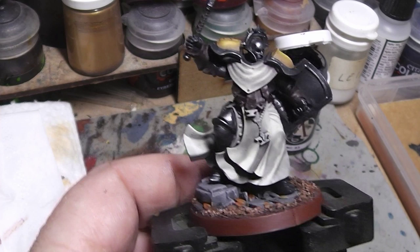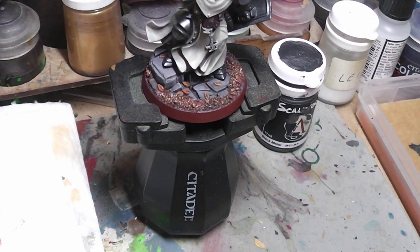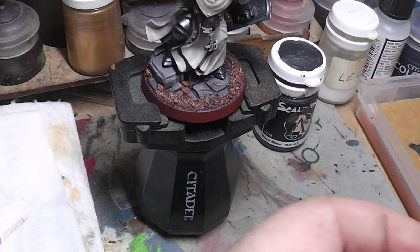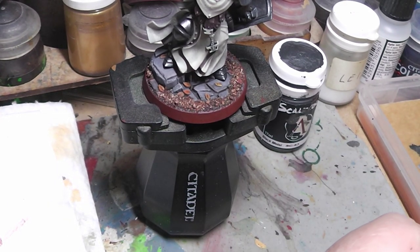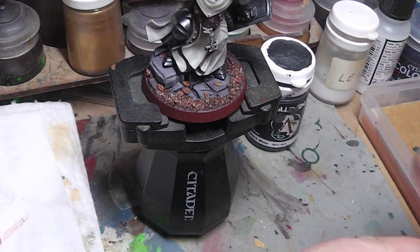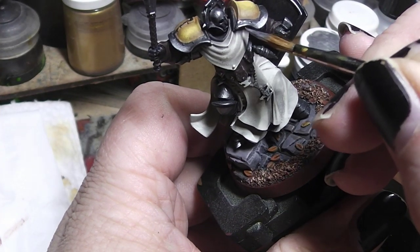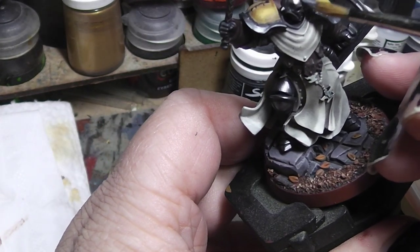So, that was stage number one with the highlight. Now we take our next higher metal color. I use now Heavy Metal for that. And on the palette you can clearly see the color difference between those two. So, with that we tackle the even more raised areas.